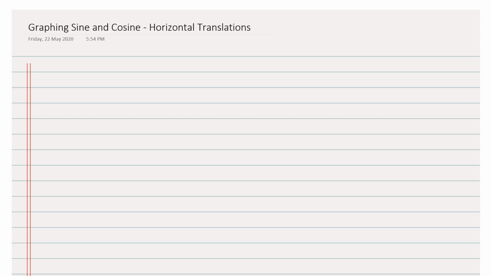In this video, we're going to have a look at how we can graph sine and cosine functions that have undergone horizontal translations. In the previous videos, you would have seen that we could do horizontal and vertical dilations by writing something like y equals a sine, and then in the parentheses n times t. In this video, we're moving to a different form: y equals a times sine, then in parentheses n, and then t plus or minus a new variable called epsilon.